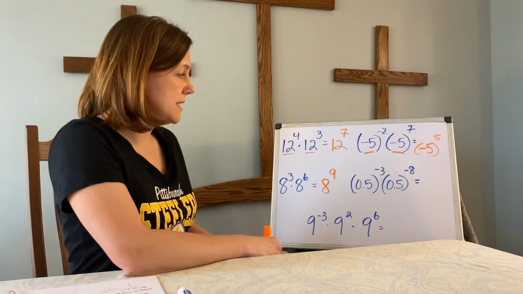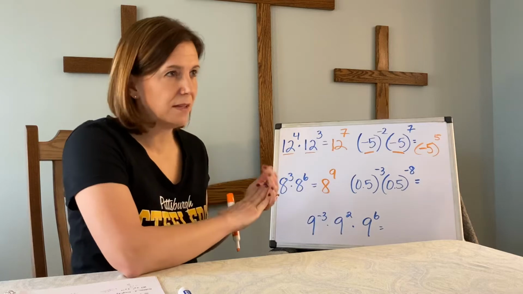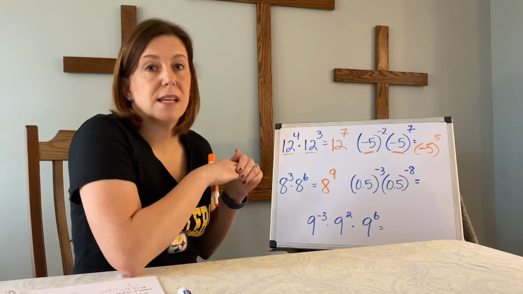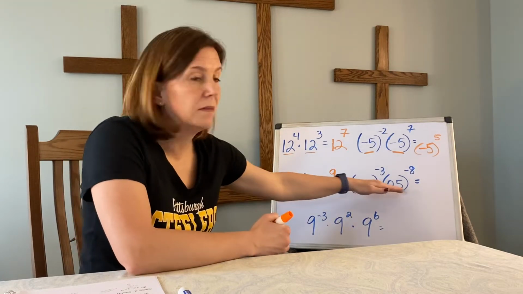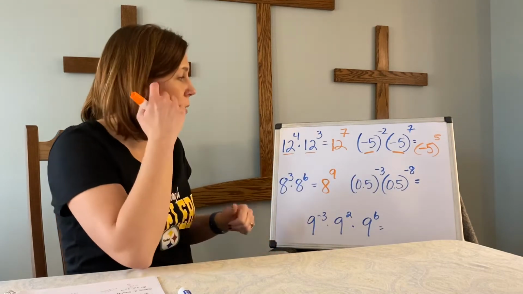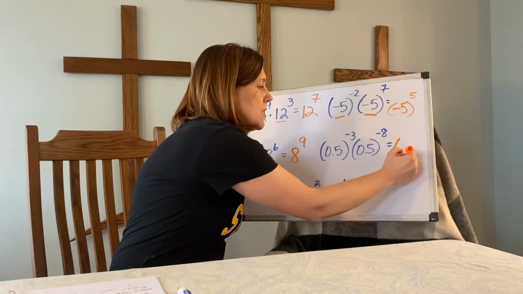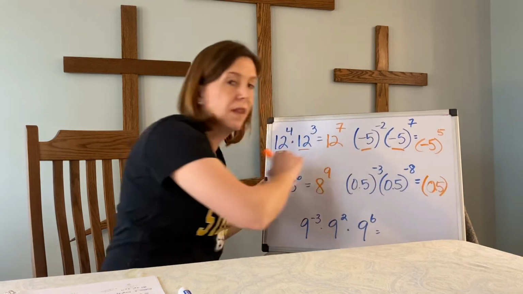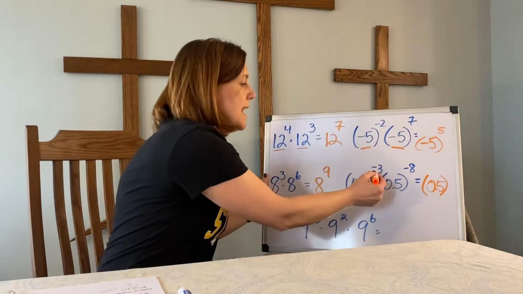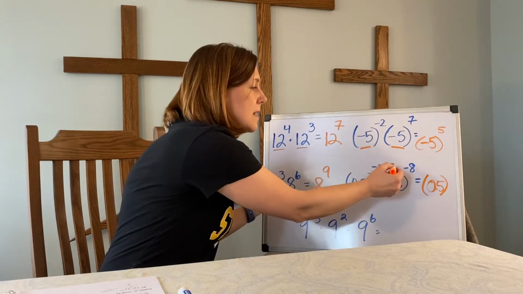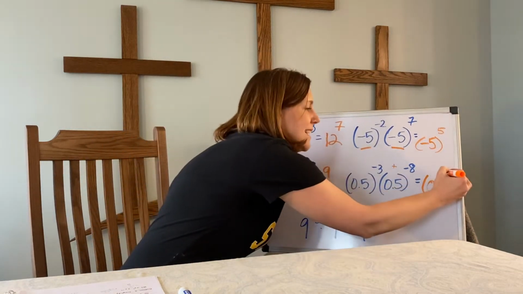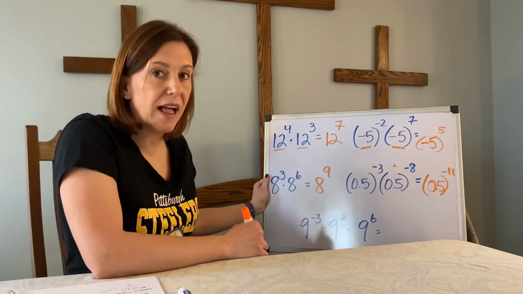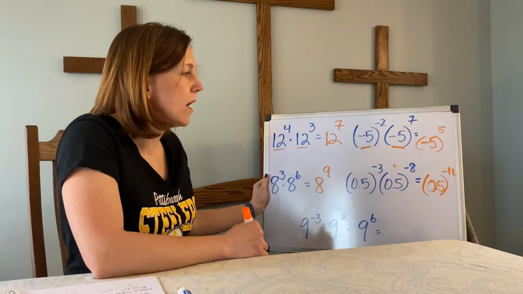Example number 2, 0.5. Remember, it doesn't matter what my base is. It can be a fraction, it can be a decimal, it can be a negative number. It doesn't matter. As long as it's the same in the problem, then I can apply this property. So if I do that, I know my base is not going to change. Let me move that up here, 0.5, then I'm going to add my exponents. -3 plus -11, or 8, gives me -11. So my simplified answer to this problem is 0.5 to the -11th power.